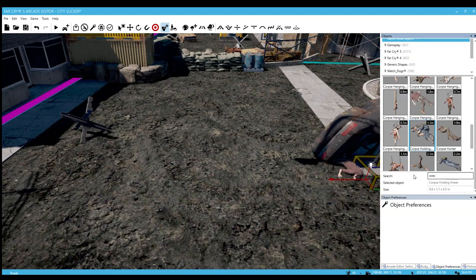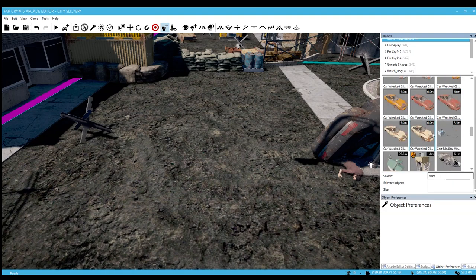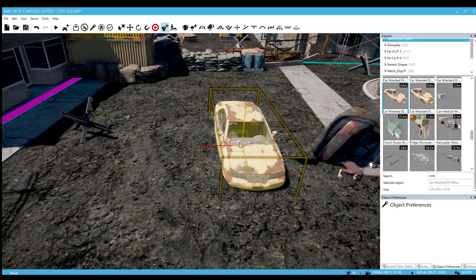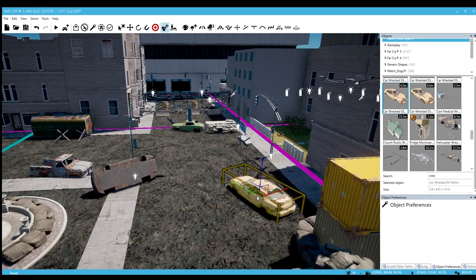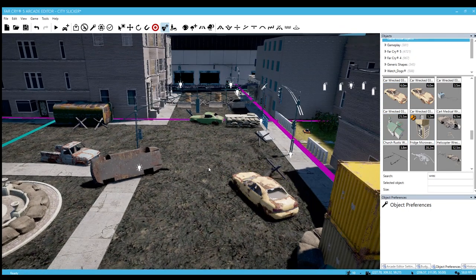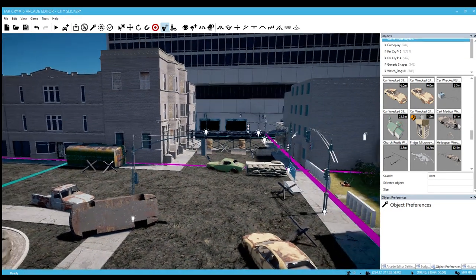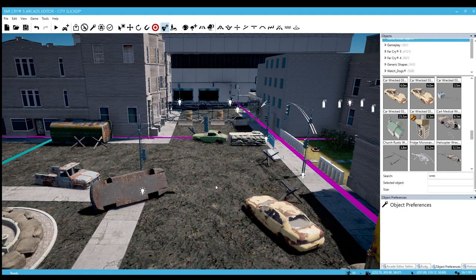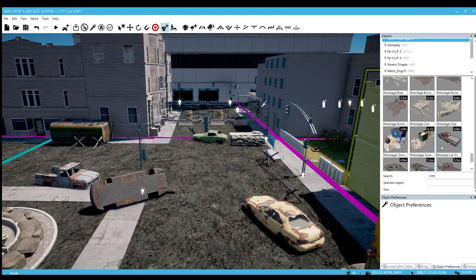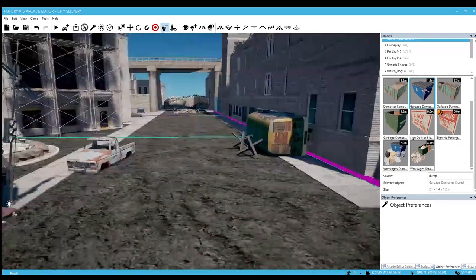Goodness, I keep not clicking on the search bar. What else? I hadn't decided how bad of a war zone this is, so adding all these broken cars, I'm not entirely 100% sure on how bad it is. Because obviously there's some buildings that you want to be broken, but these buildings are still in perfect condition. So maybe the fight just started. So we'll leave it there. Maybe some dumpsters got pushed out for cover. Who knows, you know?